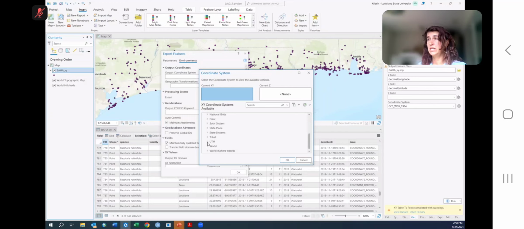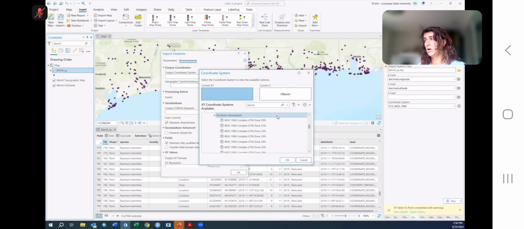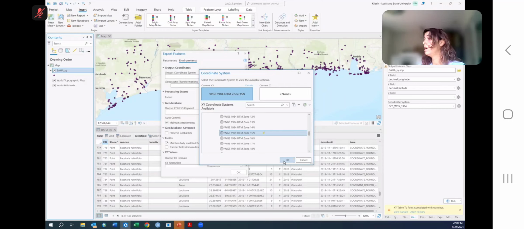This one lives under UTM. So go to UTM, scroll down to WGS 1984, expand Northern Hemisphere, and then you're going to scroll down to our good friend, Zone 15 North. Select that, go to OK.